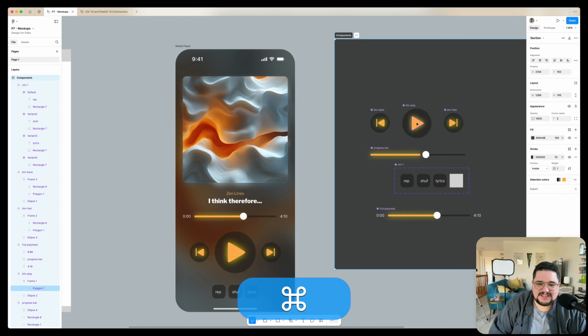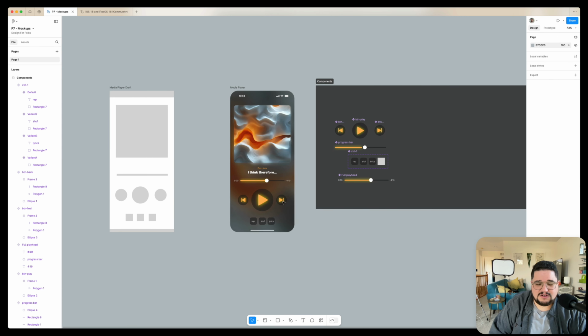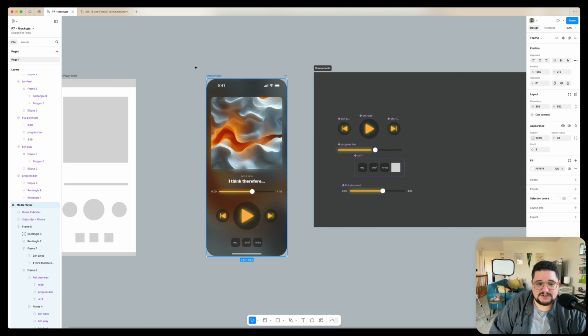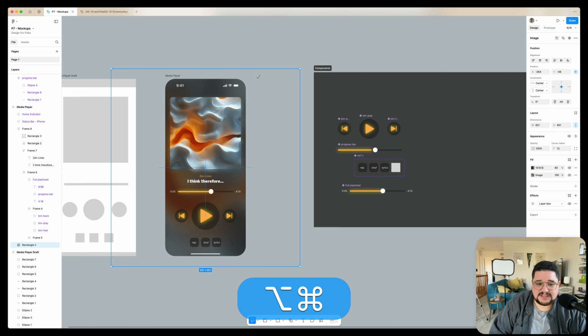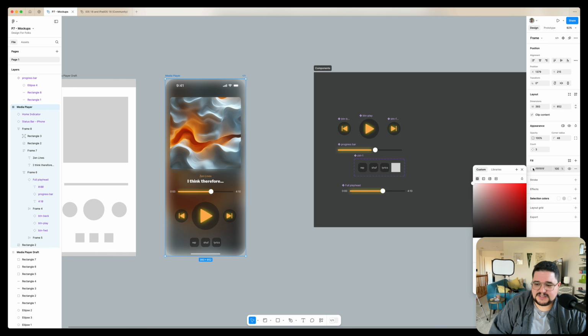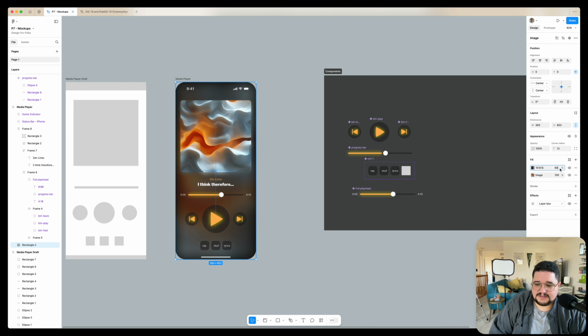Now, do I think this is a particularly amazing design? The answer is no. But that isn't the point of what we're doing. What we're trying to do is show you how you can take all of the pieces that we've been putting together and construct something that feels unique and feels like something that you might have created. Bringing in the sides, and let's just make the back nice and dark. I'm even fading it out a little bit more.